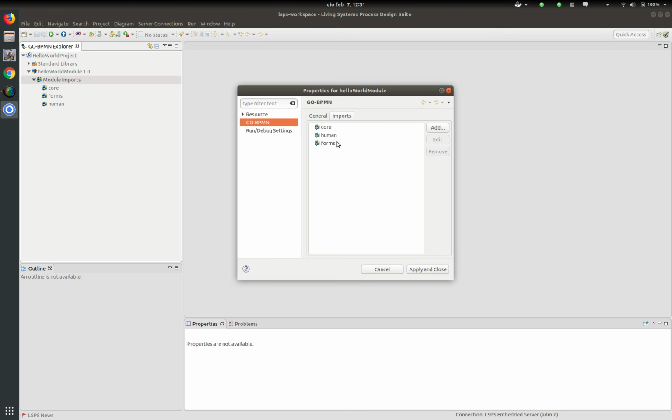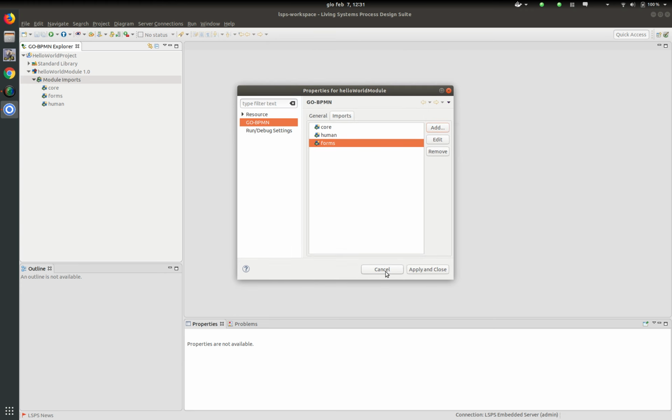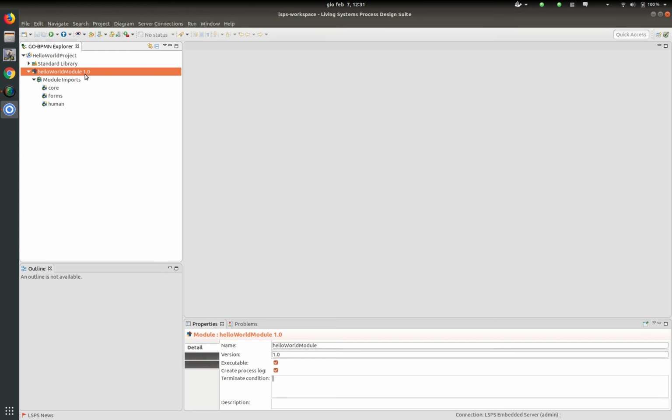You can adjust the imports as required here, so you can add new ones or remove them depending on what your project contains. Now this is simply a container for definitions of our processes, role definitions, variable definitions, and so on.